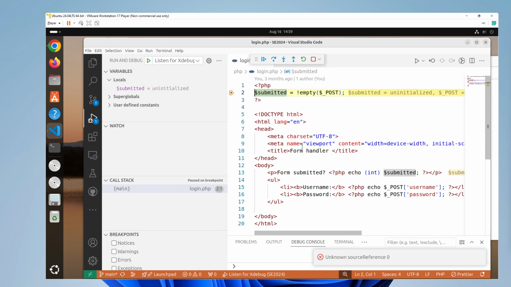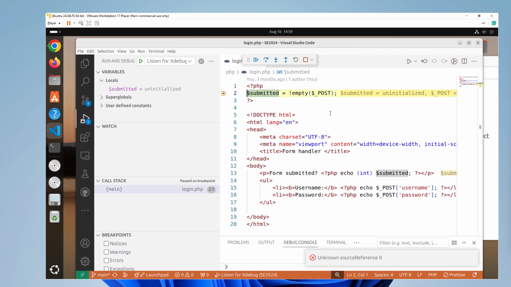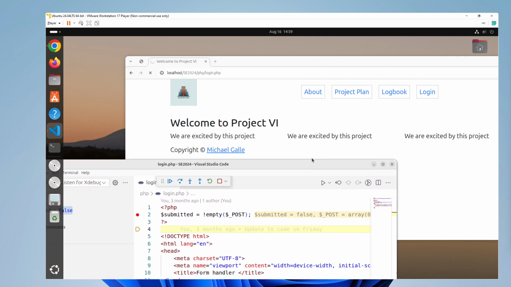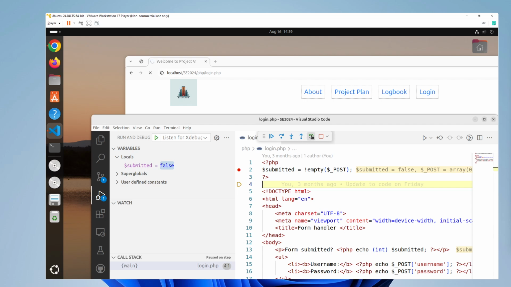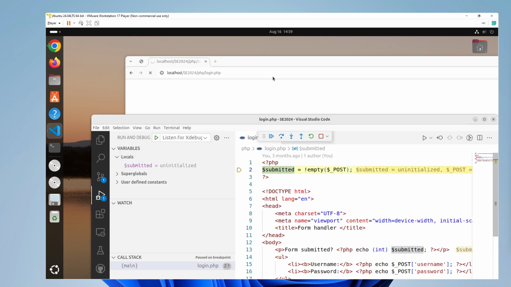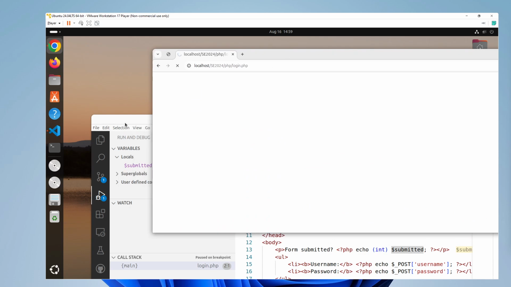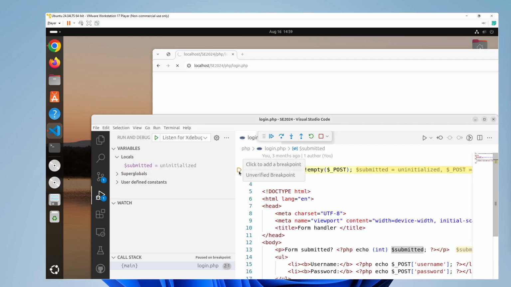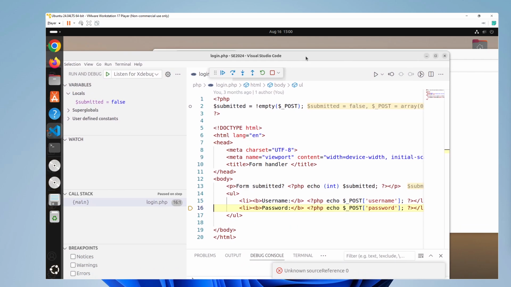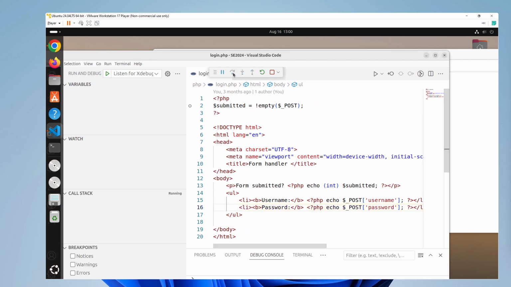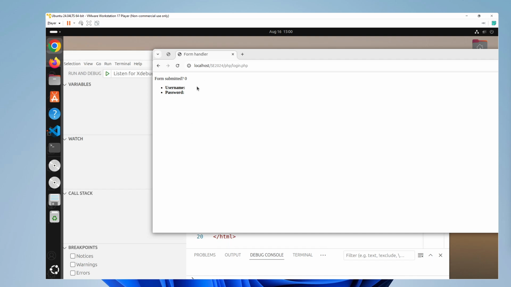So this is working now. I can change my breakpoint. I can jump over it, and you can see that the page is now showing. Let me start again. I'm going to refresh the page. You can see nothing is showing here. Now from this breakpoint, I'm going to step over it again, and I'll just go right to the bottom and allow the page, or just step over. It'll go right to the end, basically, and the page should be here.